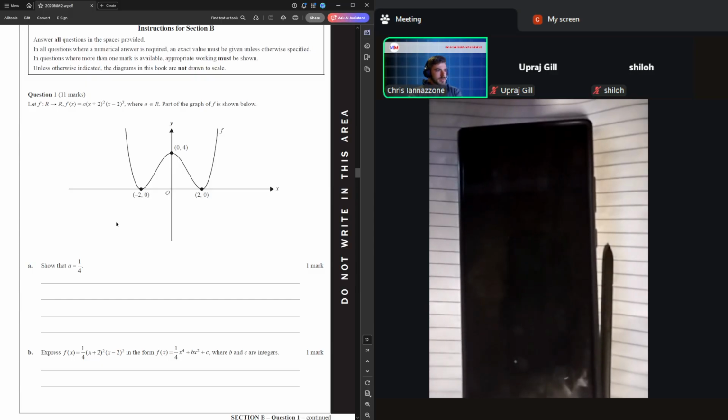Okay, question 1. Prove that A equals a quarter. We've got some sort of quartic. You can kind of tell because it's got two power 2 terms in there that are multiplied, going to give you a net power of 4. So using our understanding of polynomials a little bit, proving A equals a quarter should be a fairly chill introduction into it.